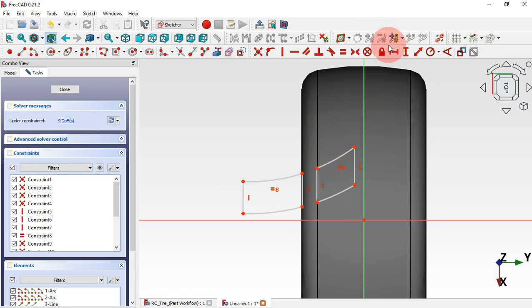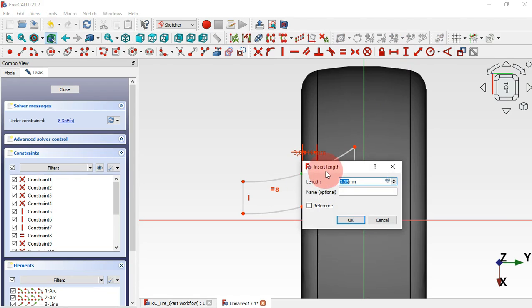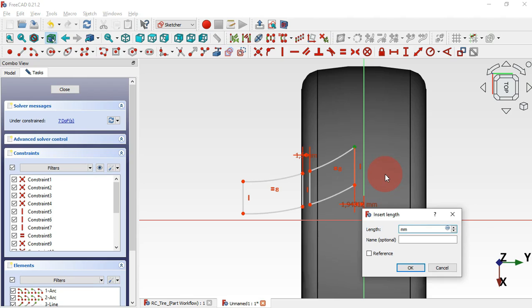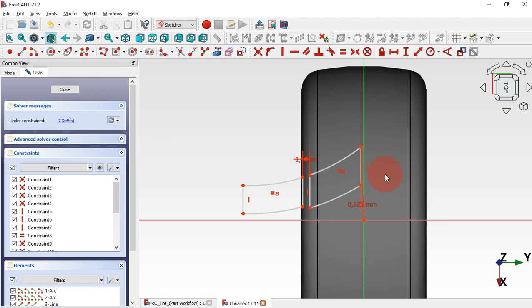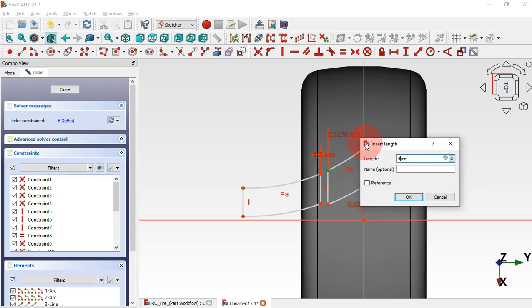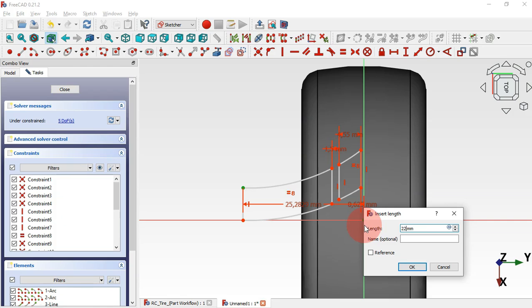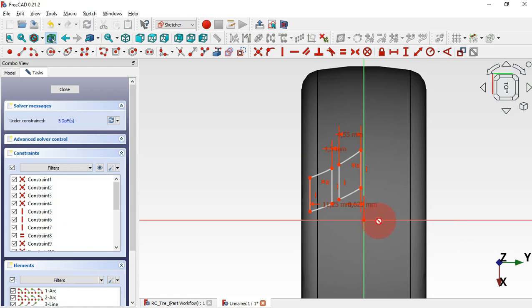Okay, so let's select the horizontal distance tool, this tool here, and now these 2 points here, and the distance will be 1.5 millimeters. And now from this point to this origin point, we'll set 1.25 divided by 2. Drag this point in this way and select this tool again, and now these 2 endpoints, and set 4.55. Okay, and next select this point and this origin point, and we'll set 22.5 divided by 2, and get this distance 11.25 millimeters.